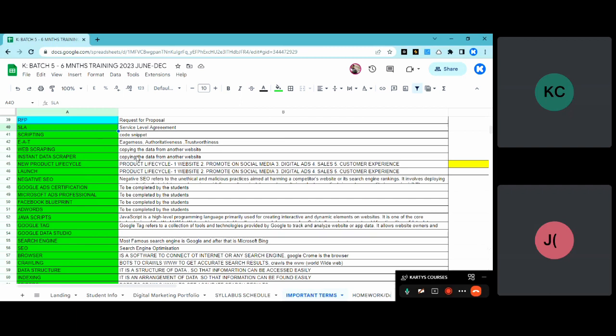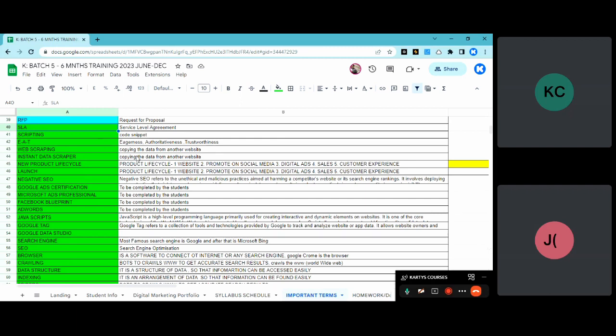For example, you're working as a digital marketing analyst, and you also do website development. You've got a client, and the client says, okay, fine, no problem. Please help me make a website, and how long will you take? Because you're providing a service, you send them an RFQ, and the client will check the RFQ and say, okay, fine. Then the client will send an RFP. Along with that, the client will also send you an SLA document. What is SLA? It's a service level agreement.